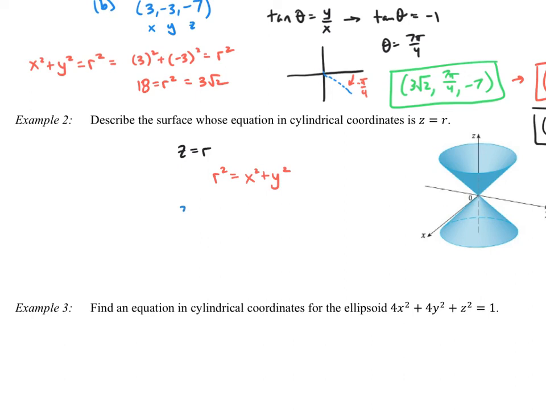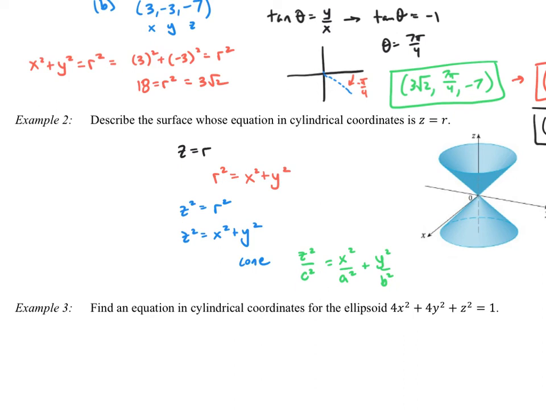Well, what if we were to square both sides? What if we were to let z squared equal r squared? If that's the case, then z squared is equal to x squared plus y squared. If you go back maybe 2 pages in your notes, you can see that grid that shows the different surfaces. This is the generic equation for a cone. I think the generic equation is z squared over c squared equal to x squared over a squared plus y squared over b squared. You can double check that in your notes, but that would be the general format for the equation of a cone, which is what we have in this situation.